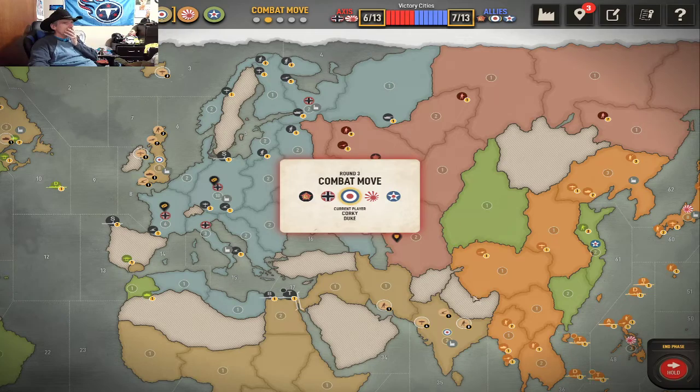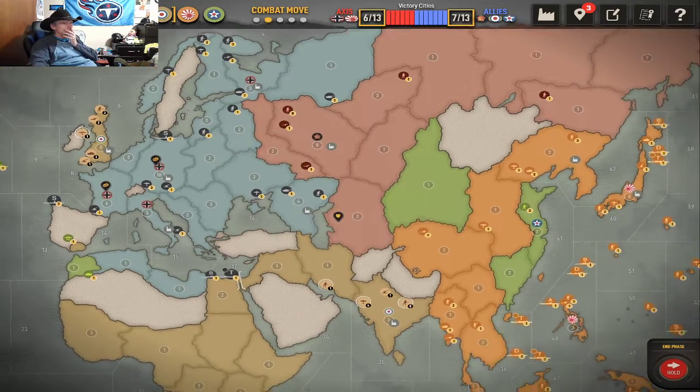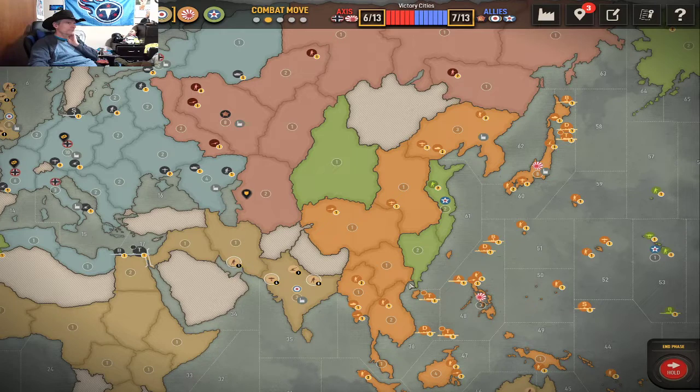Combat move. Much as I'd like to, I don't think it'd be a good idea. We've got to play defense for right now. We got four fighters in India. This should be good. What, eight infantry or six? Should I buy? Does it show what I bought up here? Got to be a button here that tells me what I bought.